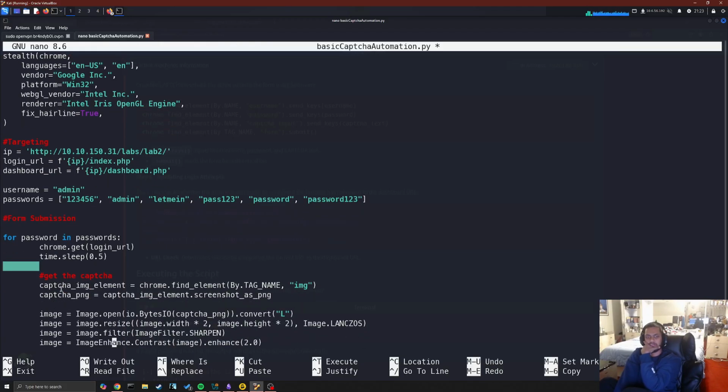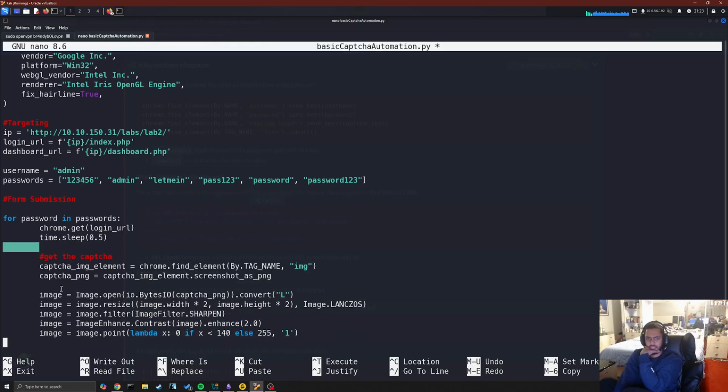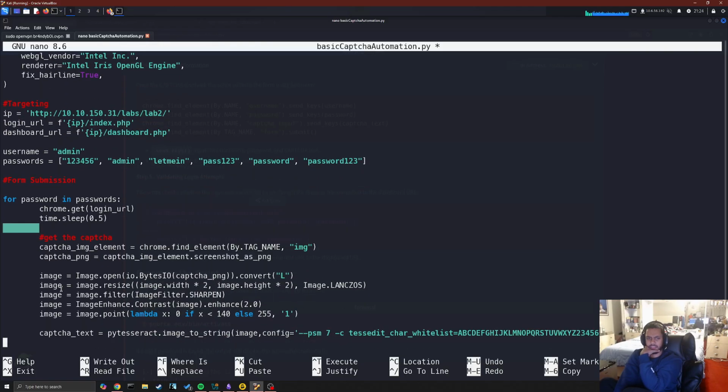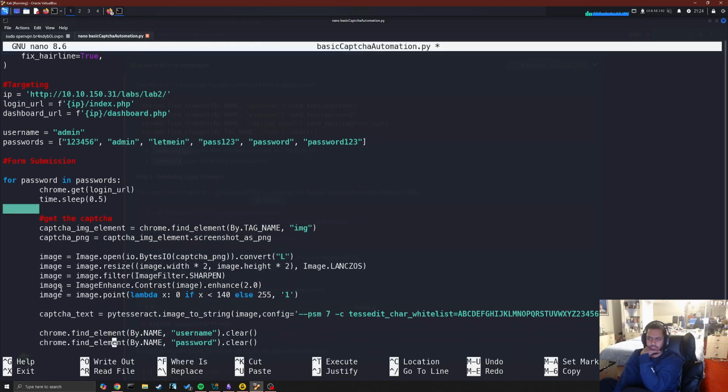Okay, he doesn't have a convert.l. Oh, no, he does. He does have a convert.l. He just has it on a separate line. Should I? What's the point? I mean, mine is doing what it needs to. Image filter, medium filter. My sharpen is fine. Lambda. He went a bit higher on his lambda. What are you gonna do?